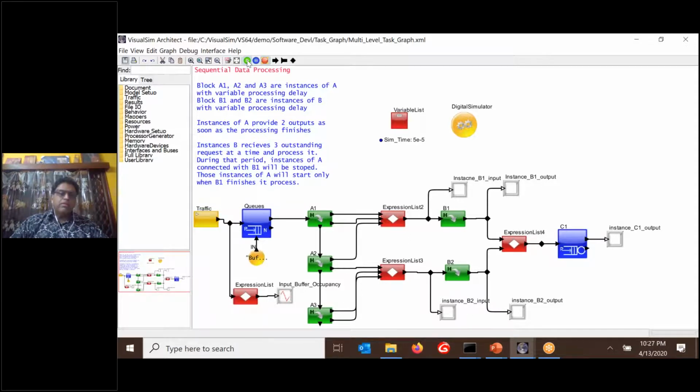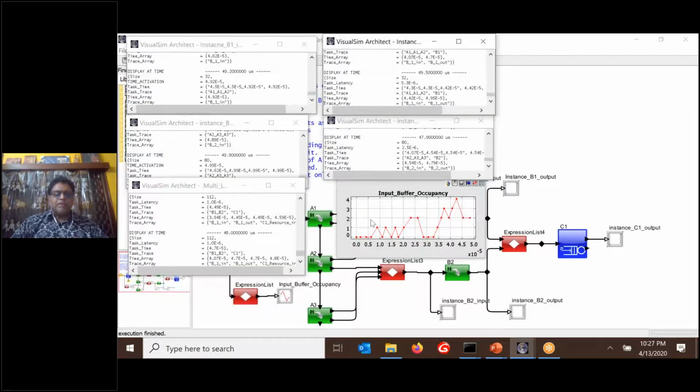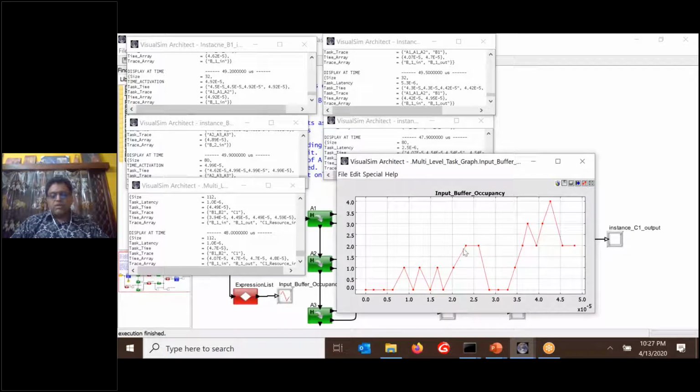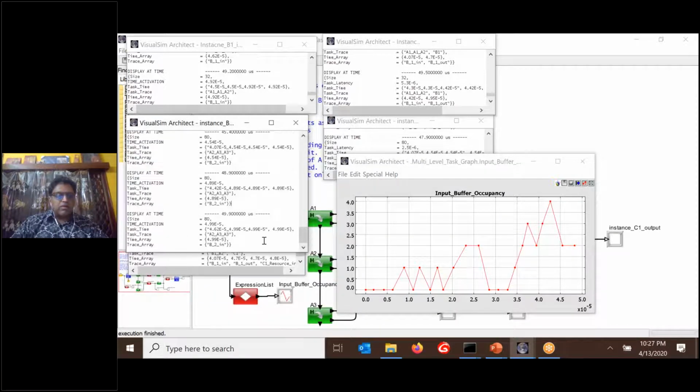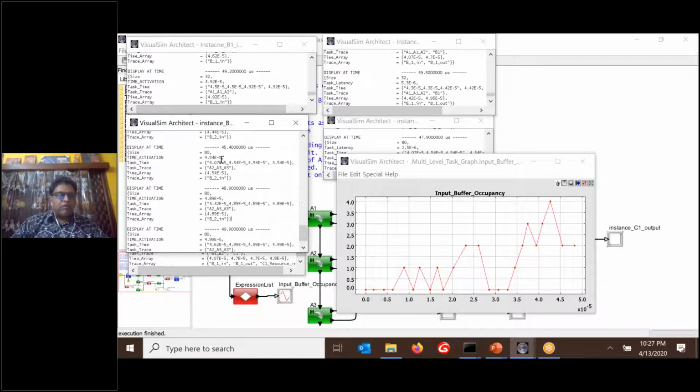So now when I go ahead and run this, one of the aspects that is very critical here is the buffering. I can see that the buffering is actually increasing here, which indicates that some of the scheduling is not okay. Also, when I zoom into this particular thing over here, you're going to notice the time array is actually increasing: 4.89, 4.99, 4.54.